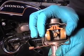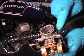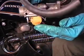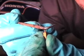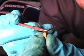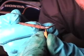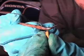As it presses up, it stops flow from the fuel line from coming down out into the float bowl. So as the fuel level rises, it cuts off the gasoline. The float level is right when the float tang just touches that and before it moves the spring thing at all, before it moves the plunger. So it has to just touch, just like that. That's the right level. That is too far.